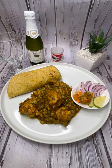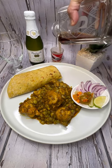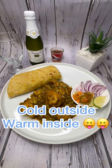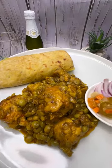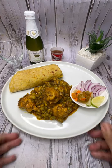And as a trainee, you know what we're going to do. If it's snowing outside, we're going to fire a nice shot. So here in my shot glass, I'm going to just add a nice, there you go, nice drink to enjoy this delightful dish here from Jenny's Wok. So lovely dish to enjoy. Let it snow, and let us enjoy our lovely roti here, our Dal Puri roti with our curry chicken, nice and spicy to burn up our mouth with a nice drink.